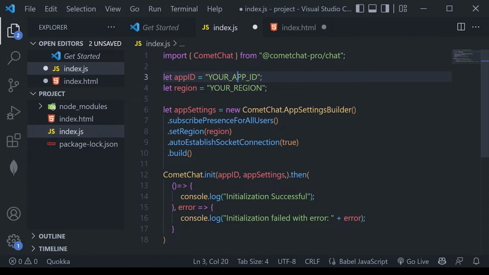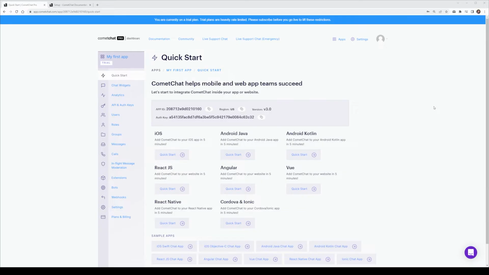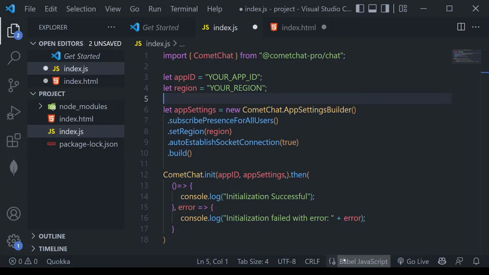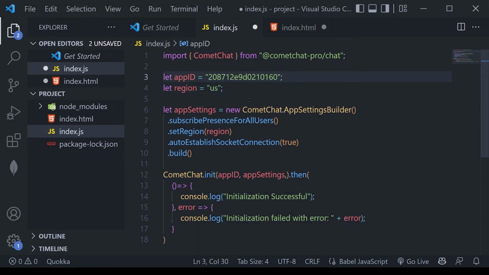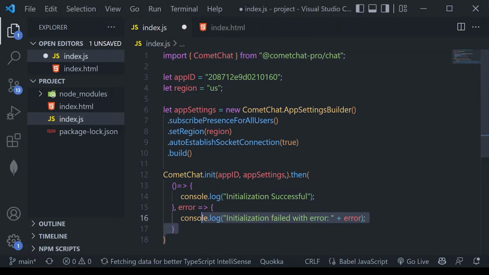But we're missing one thing, which is the application ID and the region itself. So what we'll need to do is head back into the CometChat settings. We'll copy over the region here, which is currently set to US. And I'm going to paste this here into the region app variable. The other is the actual app ID itself. And this is this value over here. So I'm also going to copy paste this value here into the app ID. That's basically it. We can now test out all of this code.